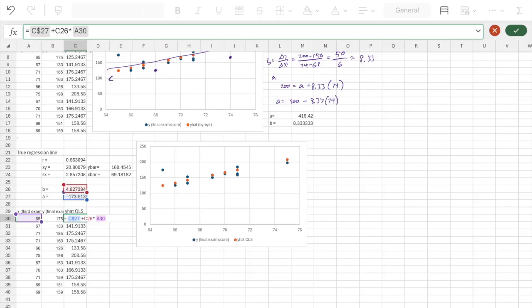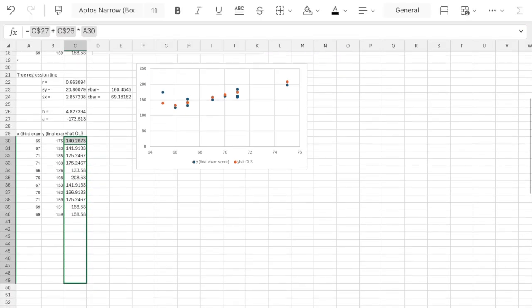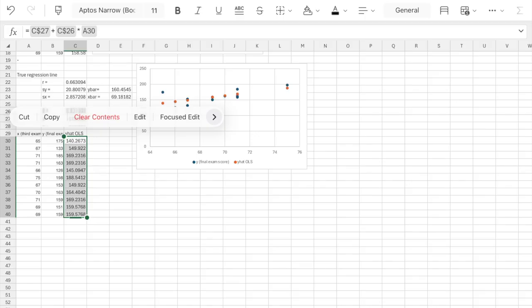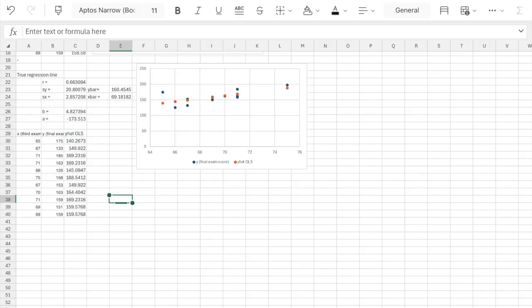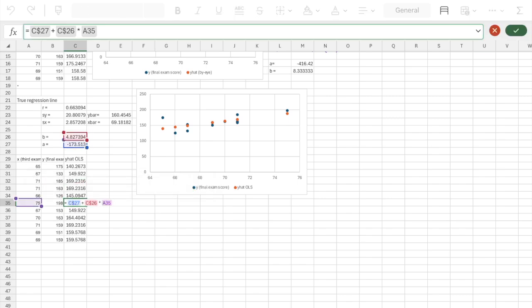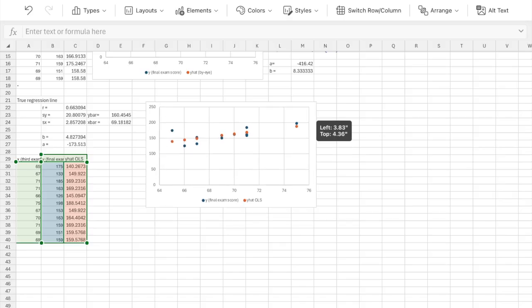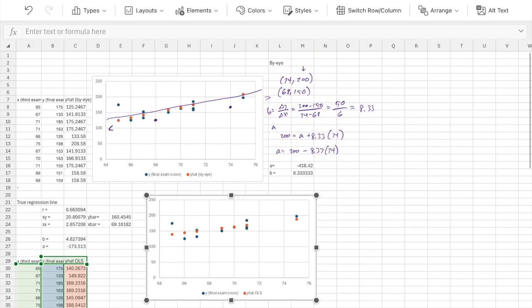Put in my dollar sign. And A30, that's looking at the right place. Okay, so that's good. I'm going to autofill that formula down. I'm going to check. Is that referencing the right a and b? Yes, it is. Okay, now my plot has already updated. Let's take a look at what the differences are.